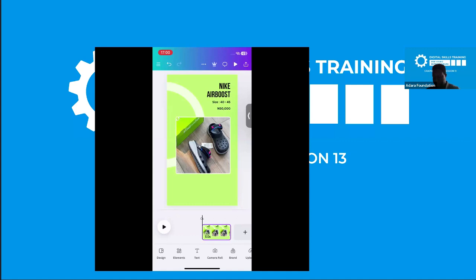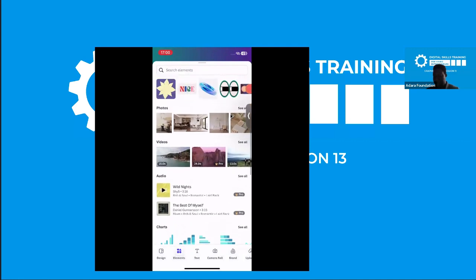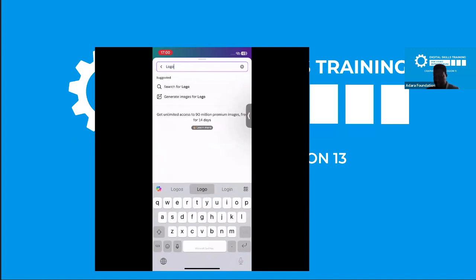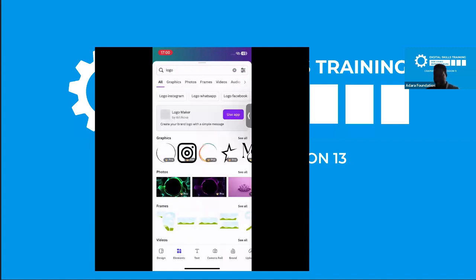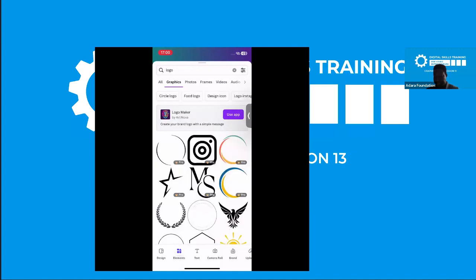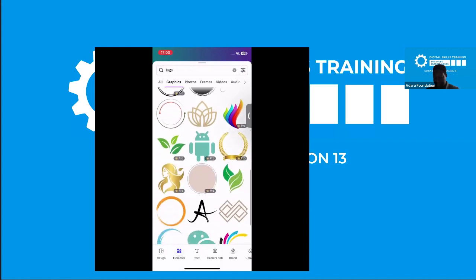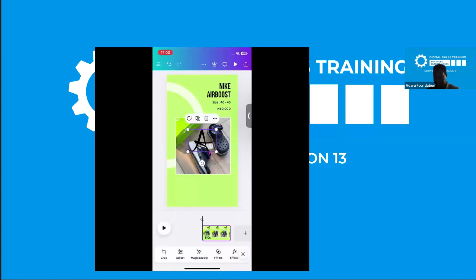Okay, what else? What can we add here? Let's do a logo. I'm just going to add a logo. I'm going to use anything basically to represent our logo. I just need something free. Okay, so this is going to be our logo. I'm just going to leave that there. So that's our logo. All right.